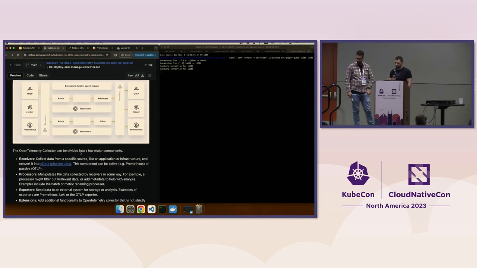The collector can be divided into, let's say, three main parts. There are a bit more, but it consists of a receiver, a processor, an exporter, and there are also connectors. The receivers can be, for example, a Prometheus receiver, which scrapes metrics from our applications, or the OTLP receiver, which is just listening on a port and waits for new data that arrives. The processing can take place to enrich our data, filter our data, or just batch the data to save some overhead. And then finally, we can export it to different data stores. So there are options for different protocols on the wire, like remote write or OTLP directly.